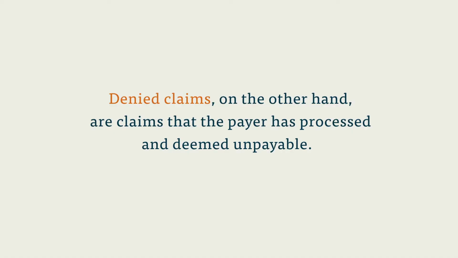Clearinghouses employ a process called scrubbing in order to avoid rejected claims. The end goal for billers and clearinghouses is a clean claim. Denied claims, on the other hand, are claims that the payer has processed and deemed unpayable. These claims may violate the terms of the payer-patient contract, or they may just contain some sort of vital error that was only caught after processing.